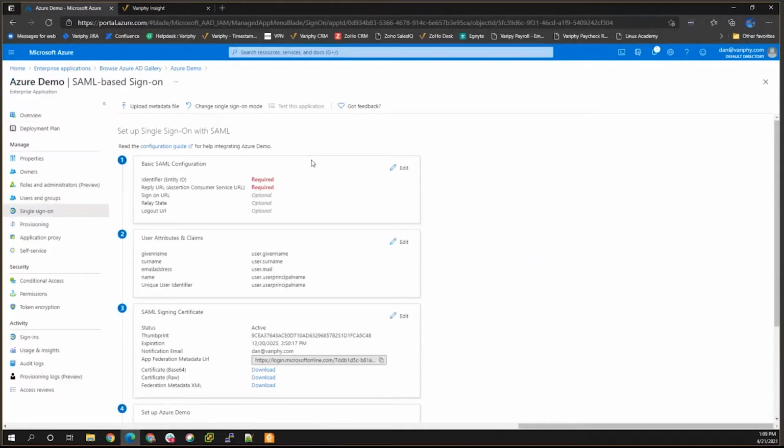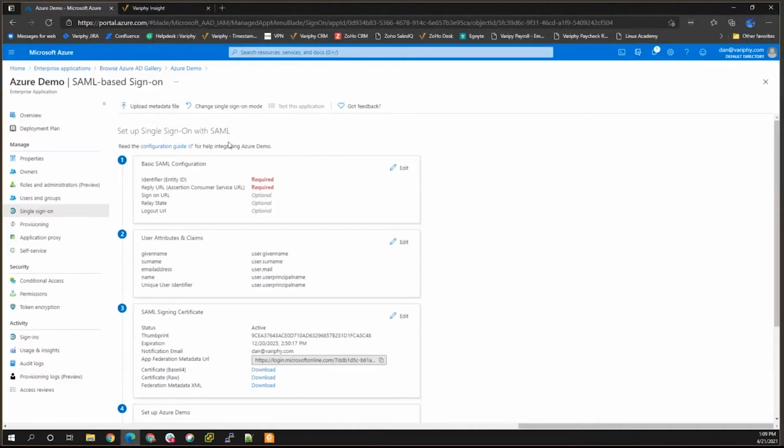Okay, so first thing we want to do is gather the basic SAML configuration. This is assuming that we already have started our configuration within Variphy. And I want to point out at the very top of this, we are also able to upload Variphy's metadata file. So that is the approach I'm going to take through this.